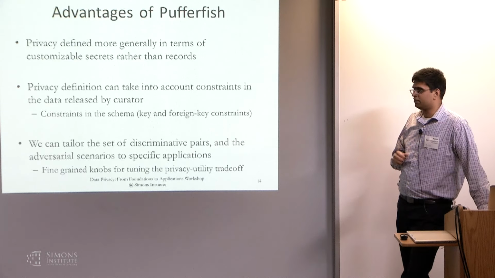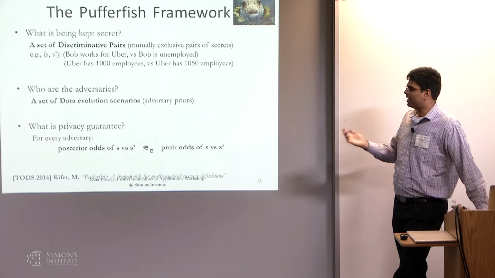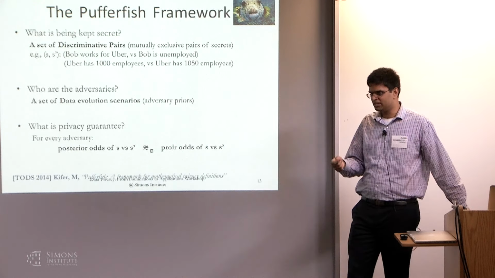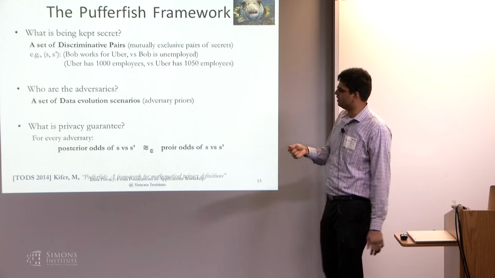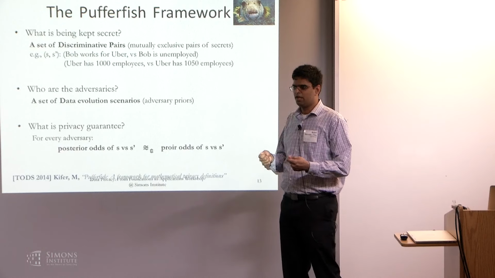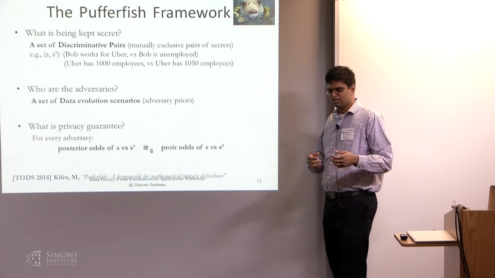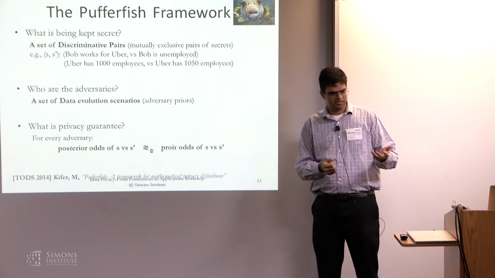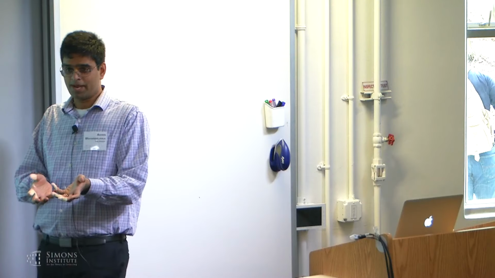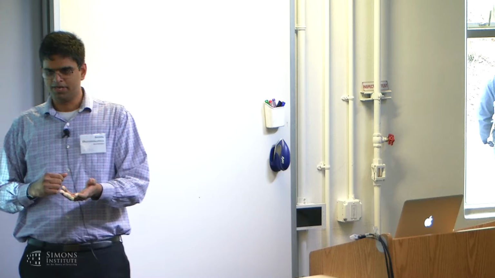The other kind of semantics that you can think of are the simulation semantics. For the simulation semantics, the way it works is basically you have an attacker who has some knowledge of the data generating distribution of the data set. You draw a data set from that, right? And you look at the posterior likelihood of some property.